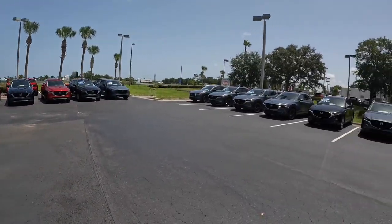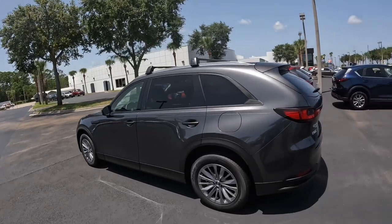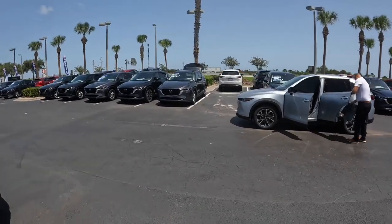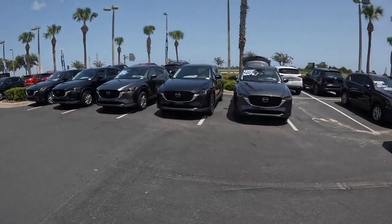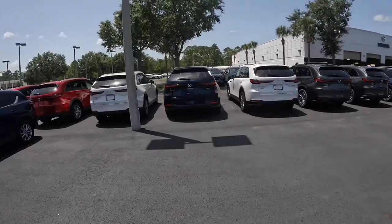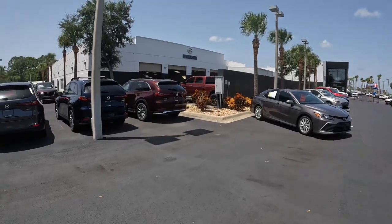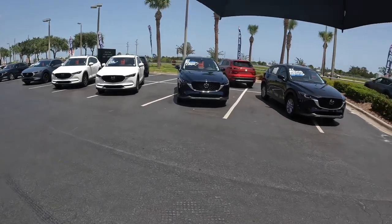We're going to take a walk now to Maserati. I think a lot of cars are gone here - the inventory is selling out, they're working fast. These guys are prepping the cars, the cars are flying off. They look nice and the engine is so nice and quiet and muffled. Look at these - look at the back of these, they look beautiful. We're going to take a walk down there. These look good - nice and beastly. I'd like to have one for a long-term test if possible.